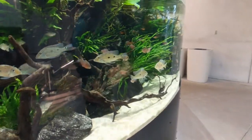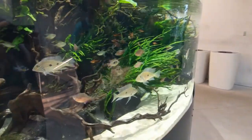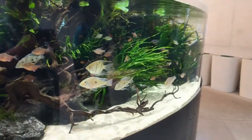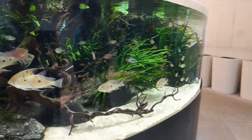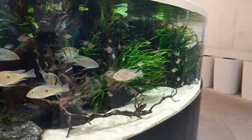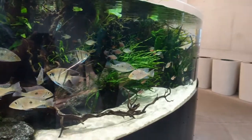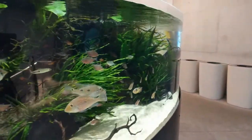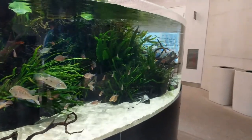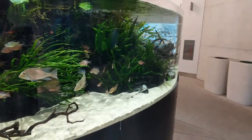So there's gold nugget plecos. We saw some L183 starlights. There are some leopard frog plecos, and if I remember right, we also saw some king tiger plecos in here. I mean, this thing is just packed with all sorts of fish, and just look at some of these geophagus. Look at the reds. Look how vibrant their color is, how big and healthy they are, how beautiful their finnage is. Those lovely, lovely angelfish that are continually swimming around.